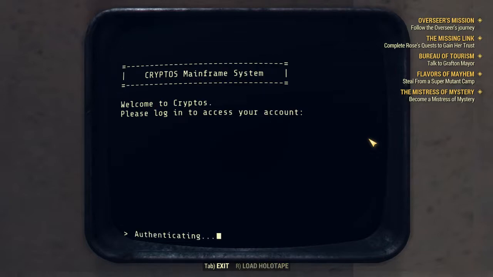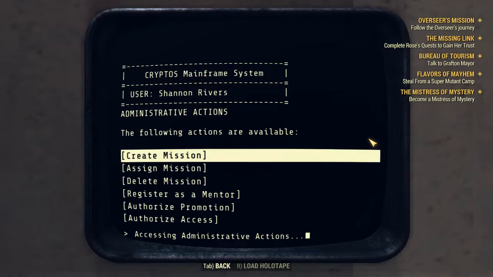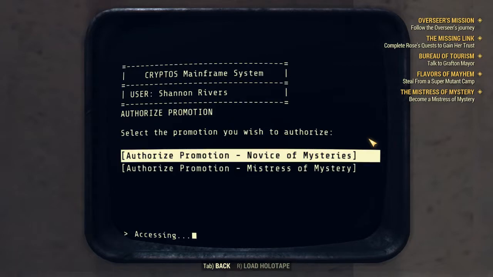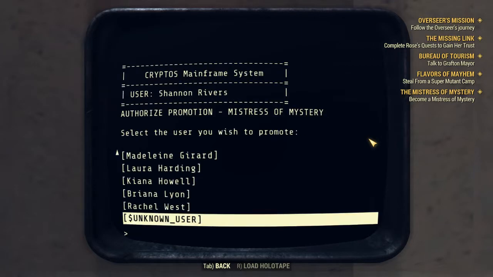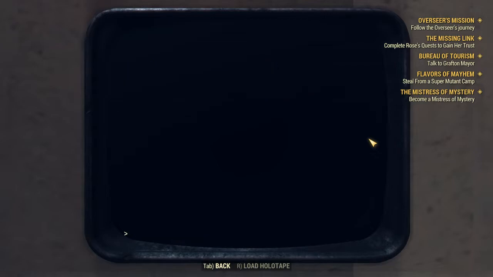Okay, had Mistress Shannon Rippers. Administrative actions. Authorized promotion. Mistress of Mystery. Two. Unknown user. Wait, what? Oh, gotta log in, right.